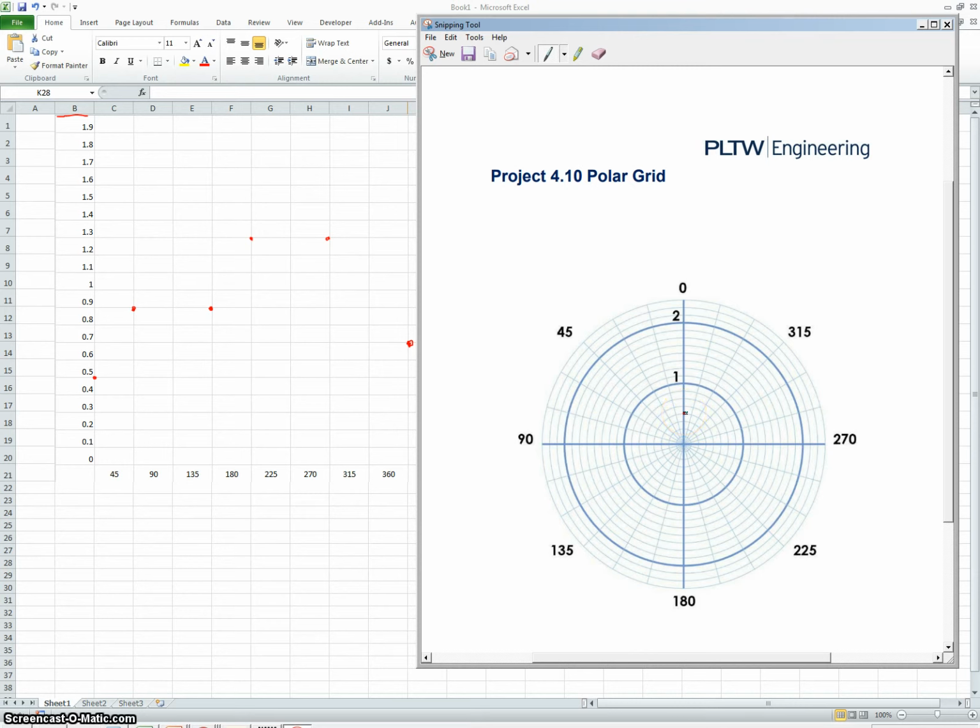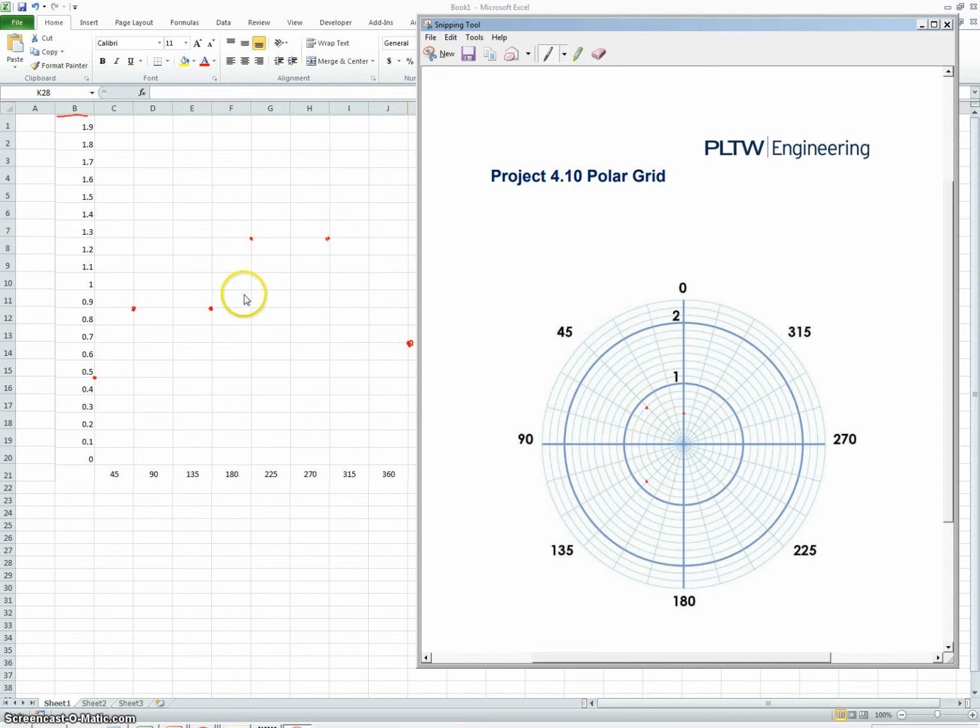And then I'm going to go around to 45 degrees. We said it was real close to 1. So here's my 45 line, and it's going to be about, let's say, 0.9. We'll mark it in there. And then at 135, we were still at that same line. So here's my 135 line, and I'm still on the same circle ring here.